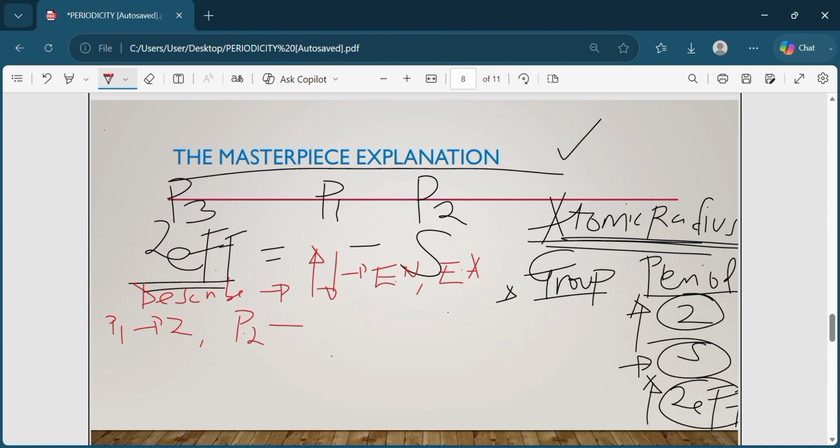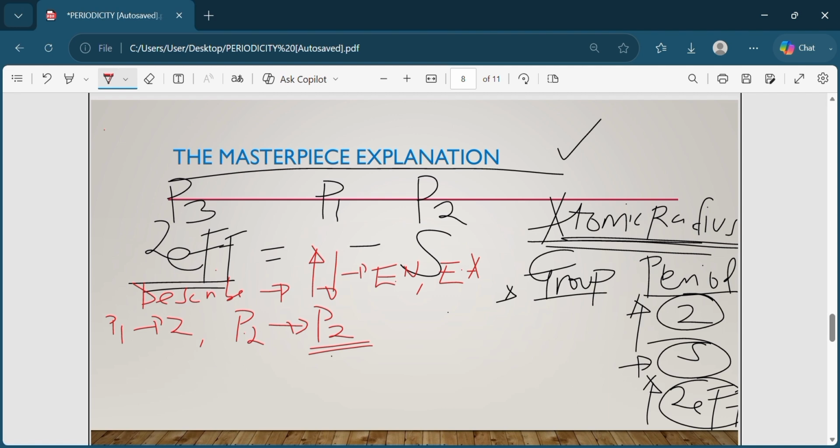Paragraph 2, state the nuclear charge. What happens to it? Has it increased? And tell us why it increases. Because it's always the same. Decrease, tell us why is it decreasing? Because it's always the same. Come to our paragraph 2 that will always be talking about our screening effect. Tell us, is it almost constant or is it specifically increasing? And we gave reasons for all of that.